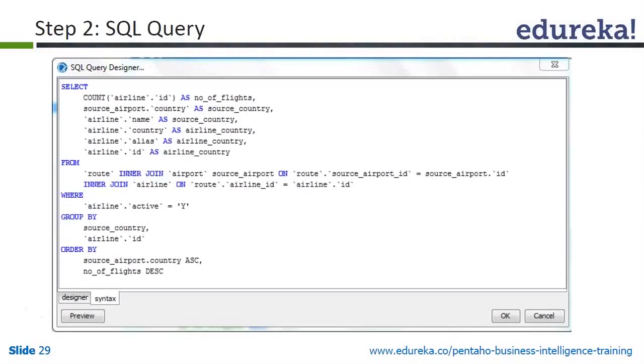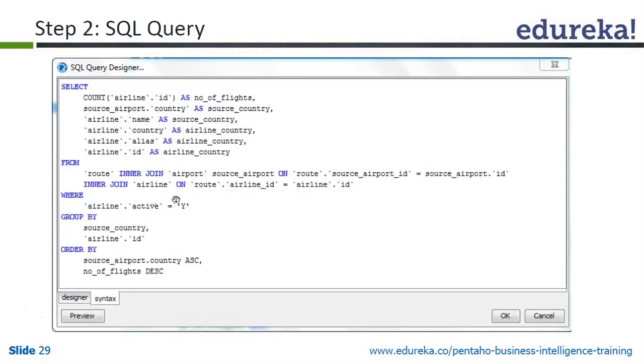We are joining based on their primary key, foreign key references. Route has been linked to airports. Each route has two airports. One is the source airport from where it is originating, and the other is the destination airport to where it is destined.